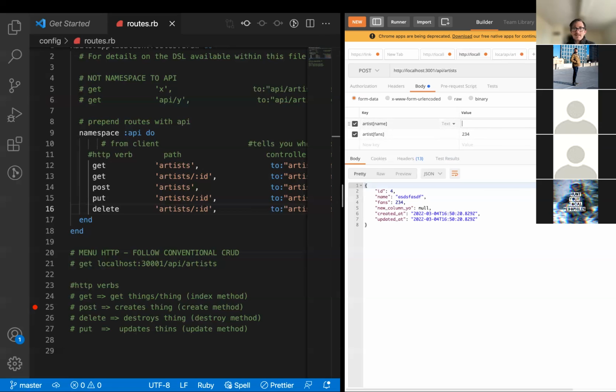I think we did. So if I don't have anything in there, we get an error. I also think we had a validation that the name has to be unique. Cool. So I can create an artist. And then here with the ID 5, I can switch this to a put, and I can update the artist. Cool.